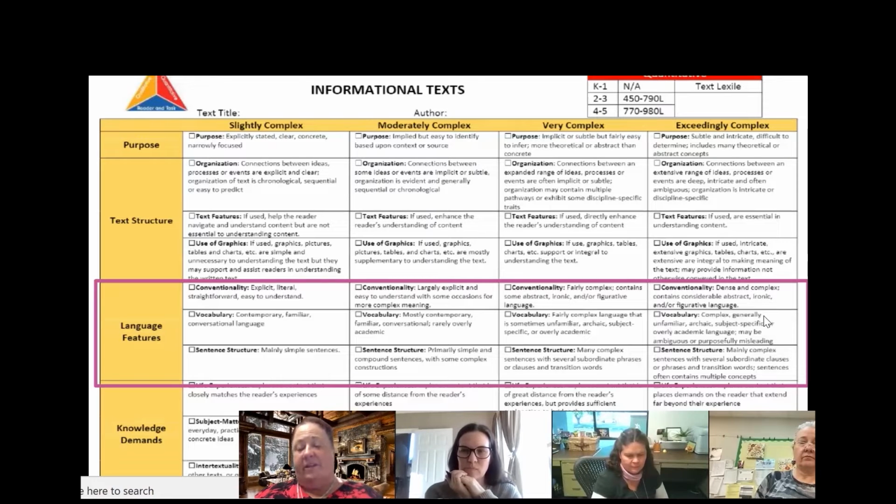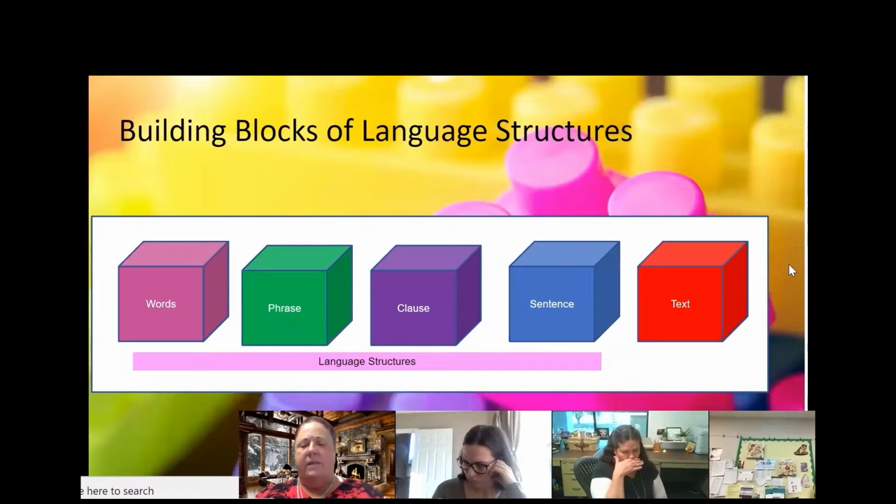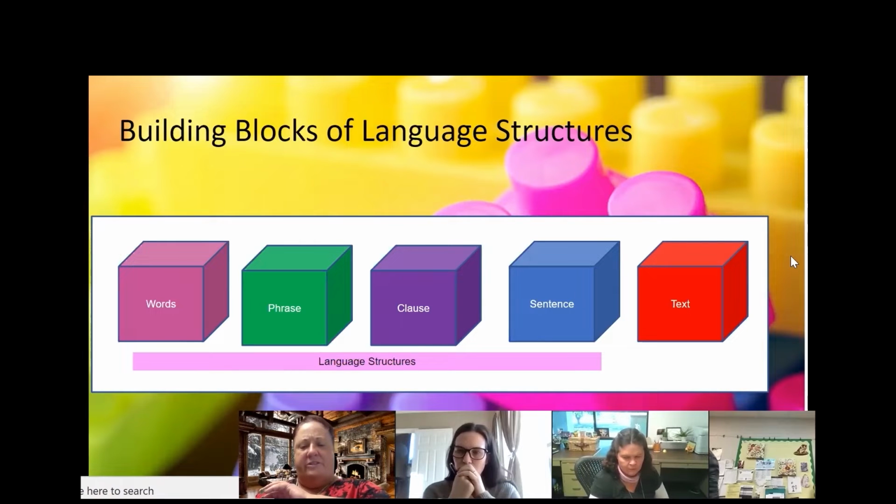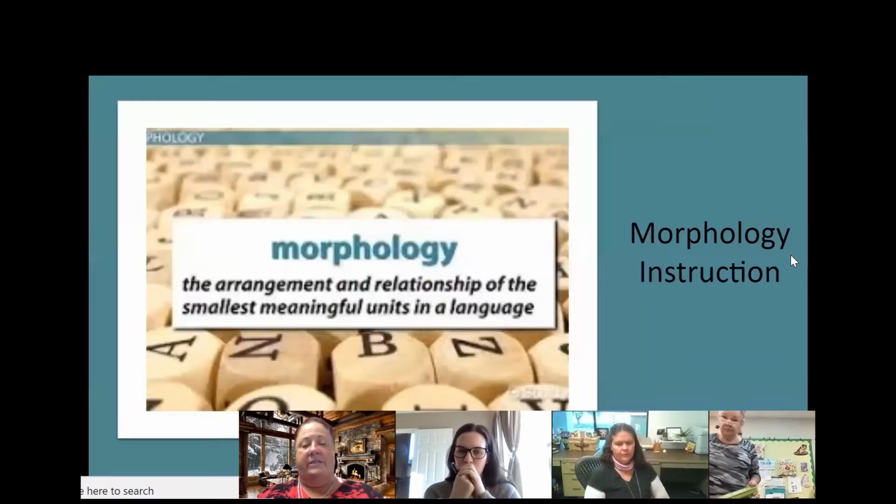If we really want our kids to access complex text, we have to teach them how to navigate that. And our instructional materials don't really call that out. So we want to be thinking about how we might do that. Each of these levels of language influence comprehension. Language structure falls in those first 4 boxes, and then next time, I think it is, we'll do text structure. But all of these affect comprehension for our students.